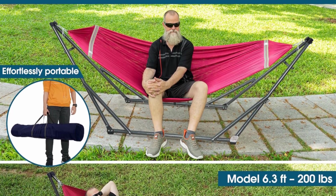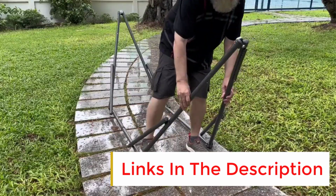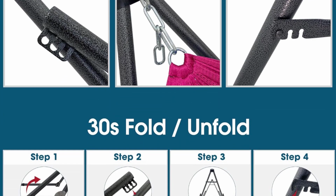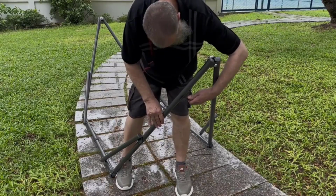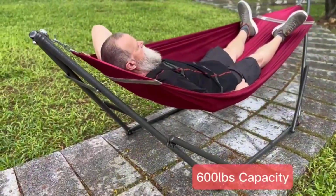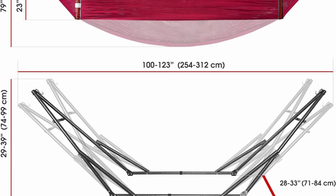Firstly, it has a 3-notch design to customize the height. Then, a 2-layered polyester fabric can expand to offer more space. Also, there are stitched-in spreader bars near both ends. So, this hammock doesn't narrow down at the ends like traditional hammocks do. The design provides more space near the top and bottom parts. It makes the hammock more stable as well. Nevertheless, spreader bars aren't connected to the frame, so you can rock and sway as you wish.